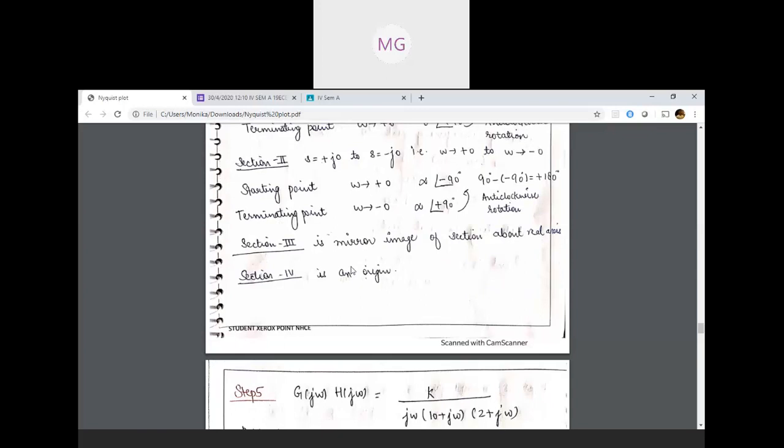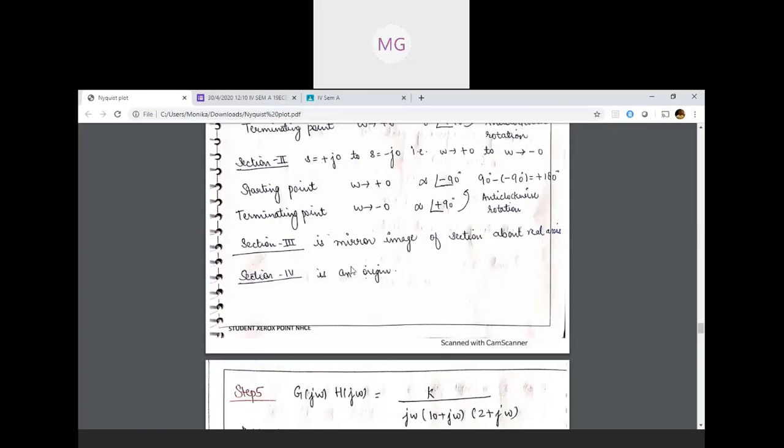Yes, ma'am. Fine. Now from module 4, you have to prepare Bode plots, right? How to draw a Bode plot, find gain margin, phase margin, stability. Then Bode plot, how to find the transfer function if a Bode plot is given. Both the questions you have to prepare. If a transfer function is given, how to plot it. If a plot is given, how to obtain the transfer function. And also you have to prepare one question on Nyquist stability and polar plot, right?